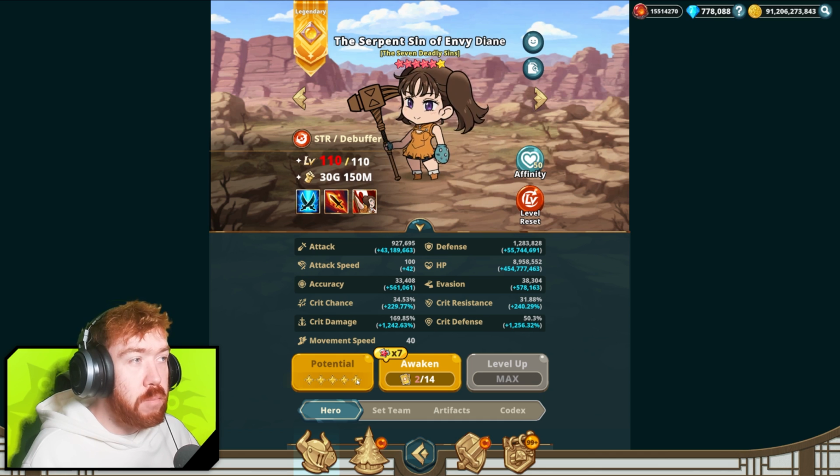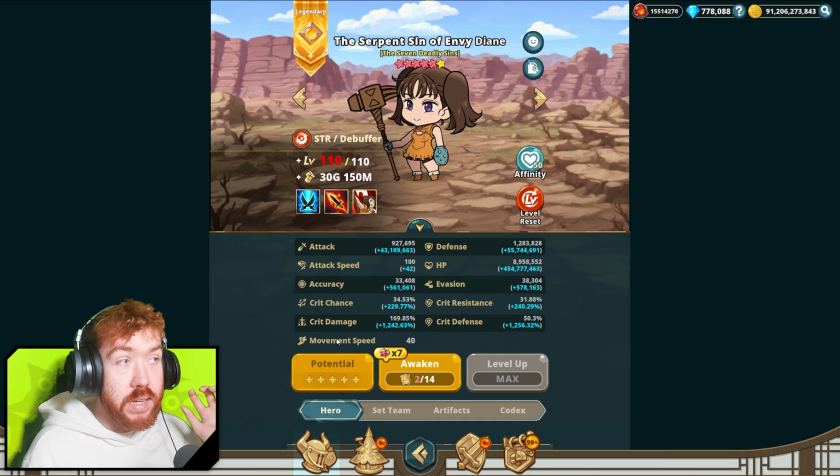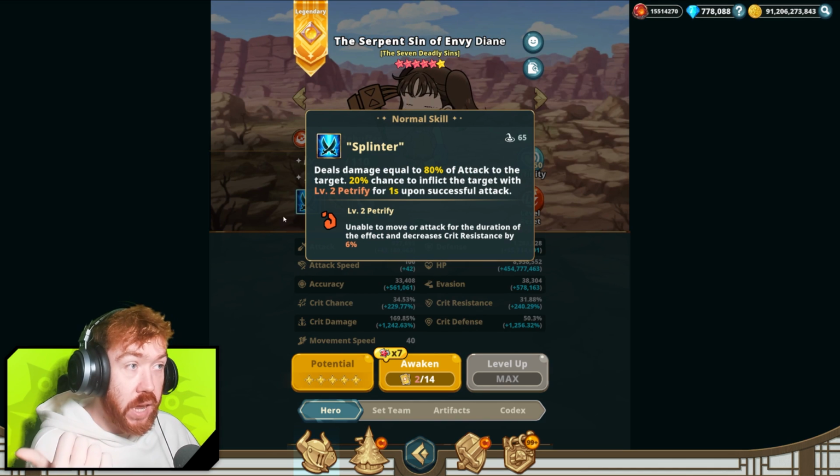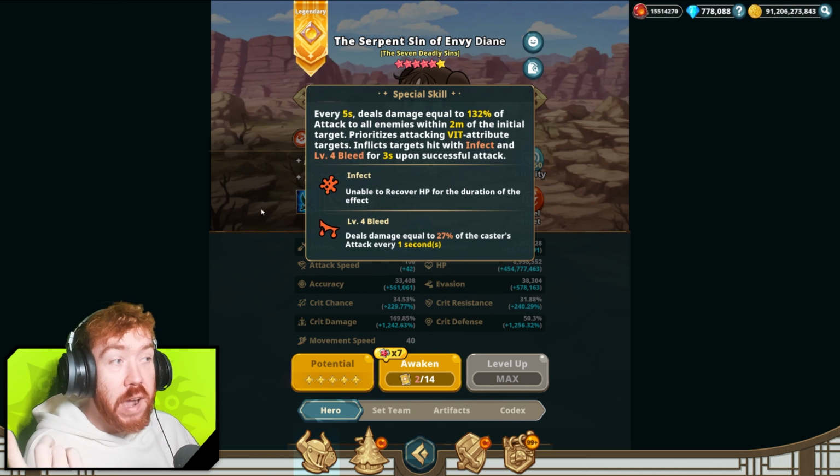Okay, so for Diane, I think most people would agree it's pretty likely just accuracy, because what she's used for is literally just night bosses. And if you're using her, you want her to land the petrification. You want her to land the infect, the bleed, right?